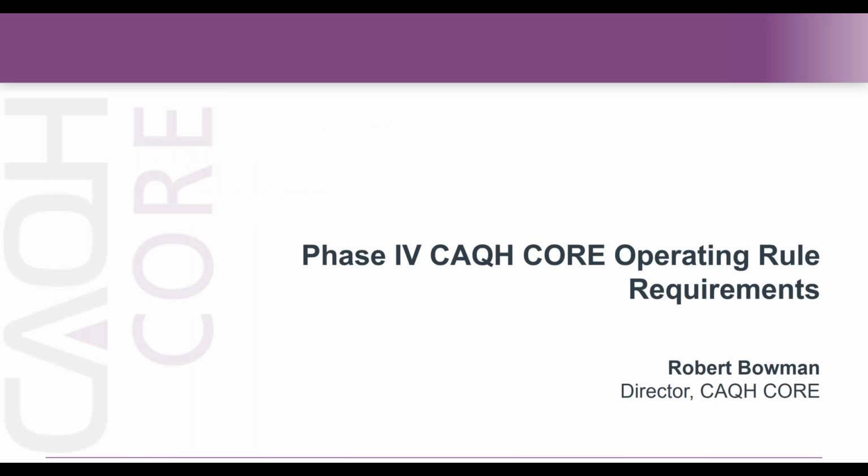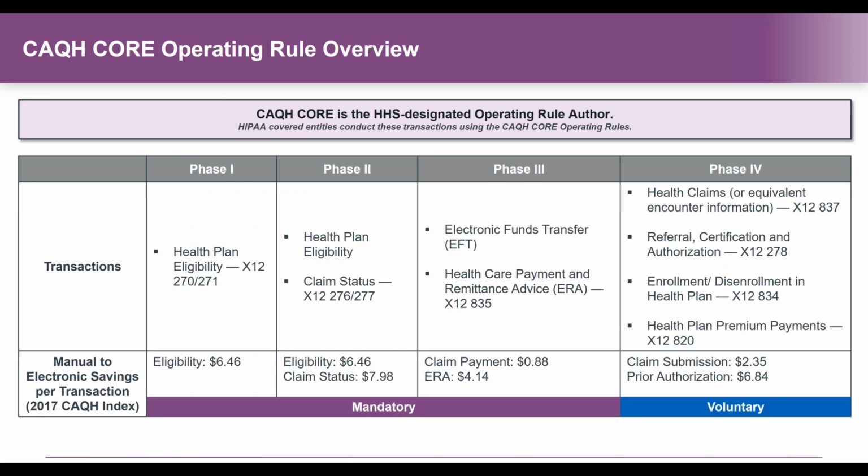Great, thank you, Jessica. If we go to the next slide, you'll see that we do want to focus specifically on Phase 4, but we do have 3 previous phases that we've already drafted operating rules for and that have been widely adopted by the industry. Some of the impetus behind this is because the operating rules focus on specific HIPAA standards and also non-HIPAA standards as well. But those transactions allow for a great deal of savings if providers adopt the HIPAA transactions with the operating rules. The industry can save a lot of money. And you see some of those quotes there below from the 2017 CAQH Index report.